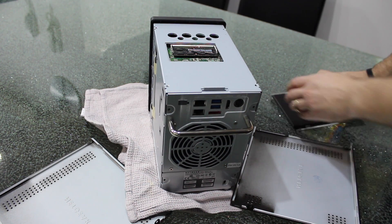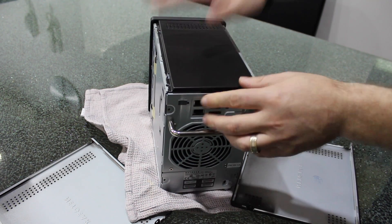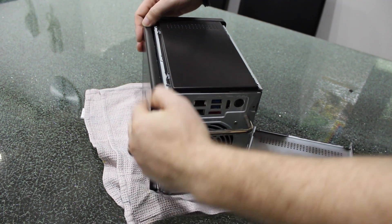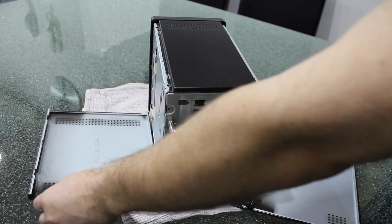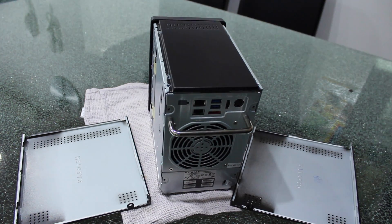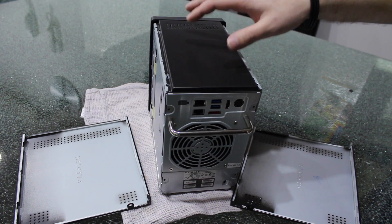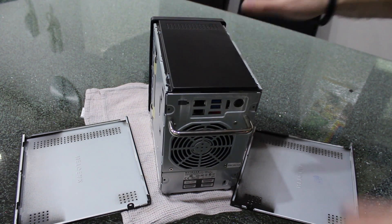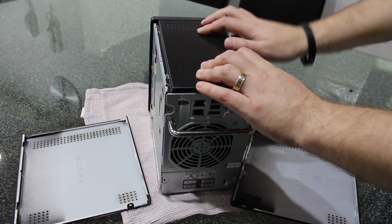Then you're essentially doing the reverse — now we're assembling it again. Put this in first, screw it back together, then slide that back in and screw it in, slide that back in and screw it in. Power on your unit. If the unit powers on and you're able to access it, you're good to go. You can also check to make sure that you do have a 4GB stick by logging into the unit via SSH. If you have SSH enabled, log in and there's a simple Unix command — you can see if the RAM is detected there, and it should say 4GB.